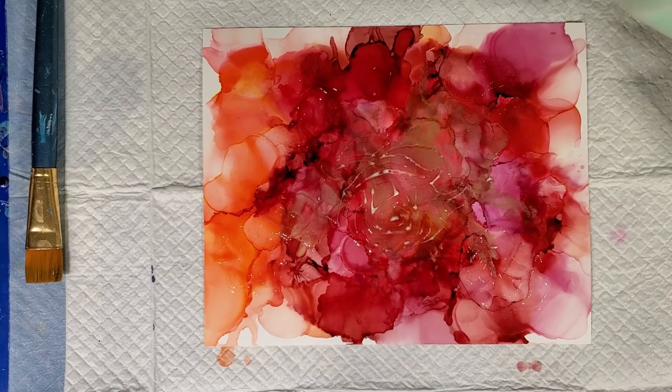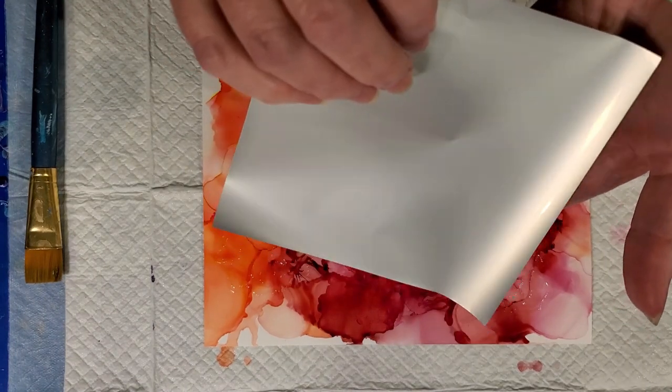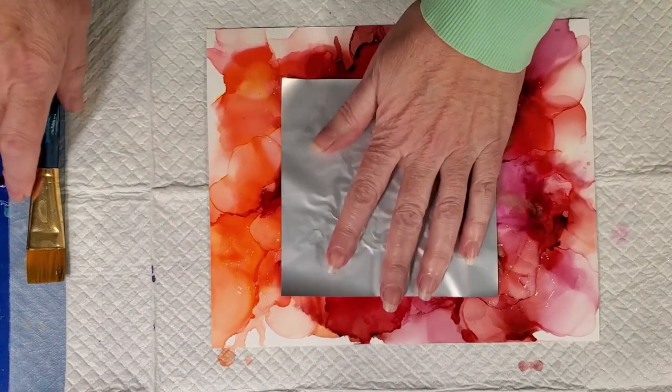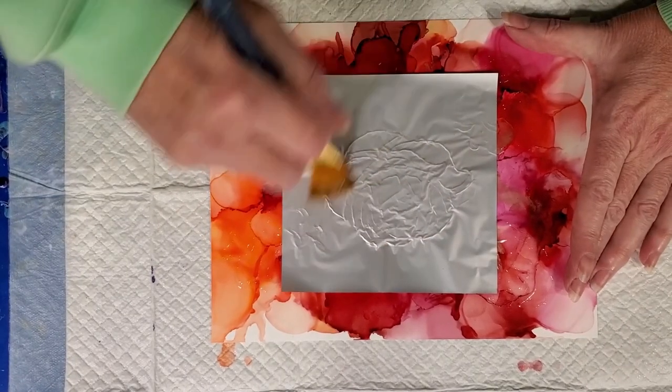Going to get our foil sheet. All right, so this is my gold, and this is a backed foil, unlike the last one I had, which was just straight foil. So it's going to be a little easier. We're just going to place that down and use our brush to press it.